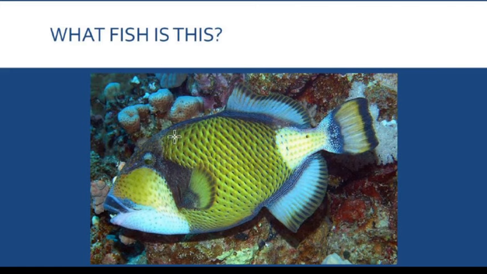What you can't see over here is the little spine. That was probably something I should have mentioned earlier, I apologize. So with triggerfish, their spine can be locked up, but for the most part, it lays flat against the body. That spine is currently laying flat. He is not feeling threatened right now, so he's got his spine laying flat. If he did feel threatened, he would flick that spine up and it would lock into position. So this one is a triggerfish.